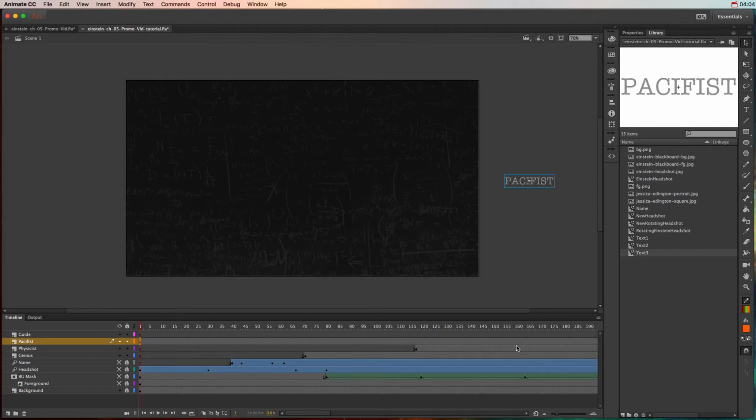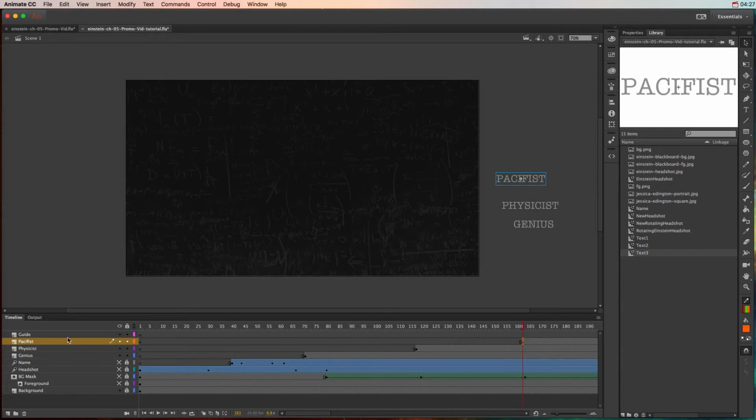Now let's say for this one, you didn't want to put it on the frame first and you wanted to set up where you wanted it to go in the first step. What you have to do is go to where you want to place it, right click and choose Insert Blank Keyframe, and that'll create a new keyframe, and when you're on that keyframe, you can click and drag, and that's actually going to make it appear on that blank keyframe.